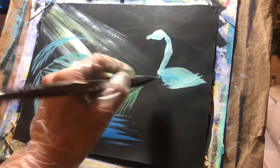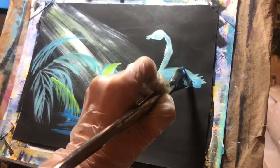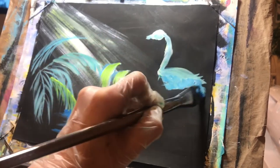To paint the body and the head and the neck and whatnot, I'm just picking up white with my dirty brush that I have not washed off. So the main body is going to be lighter. And then now I'm slowly adding in some blue peacock feathers.